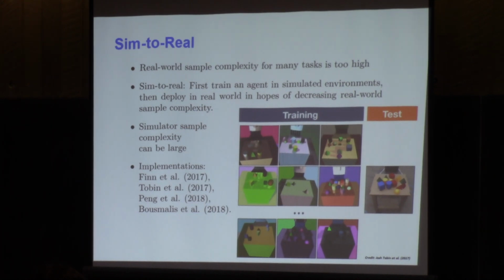So what people have tried is to first set up a simulator that imitates the real world, or perhaps multiple different simulators that all capture different aspects of the real world, and to try to find a good policy by training on those simulators in hopes that it transfers to the real world and makes learning in the real world easier.